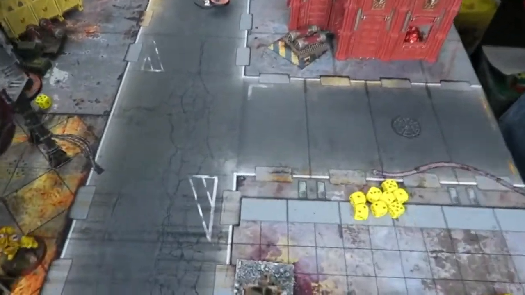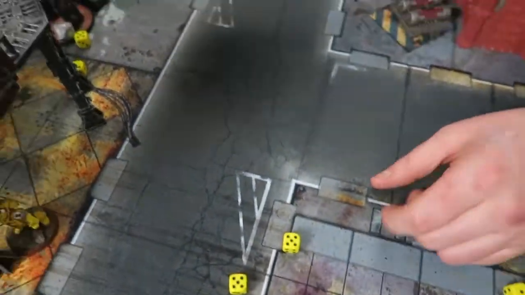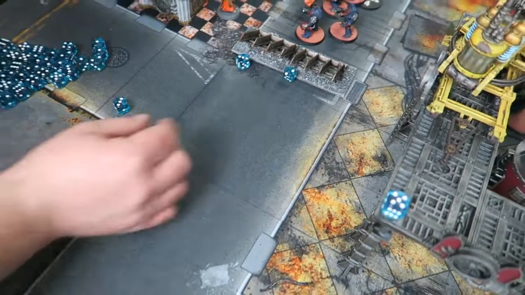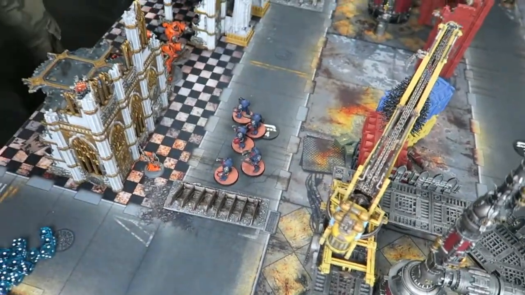Down to the power sword, 4 attacks. Drop. Threes, 3 hits, followed by tough. 3, yeah? Yeah. Threes. 2 wounds at Blast. Blast. Blast more. Dude's down.